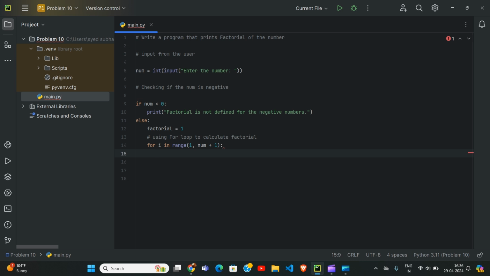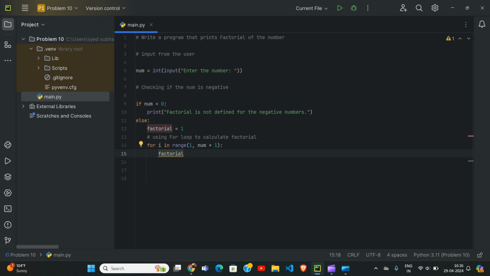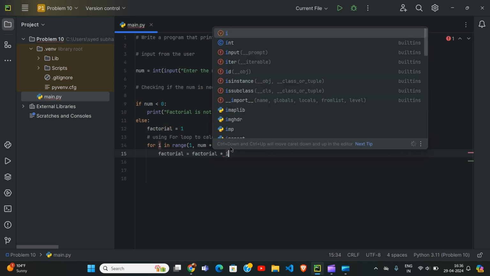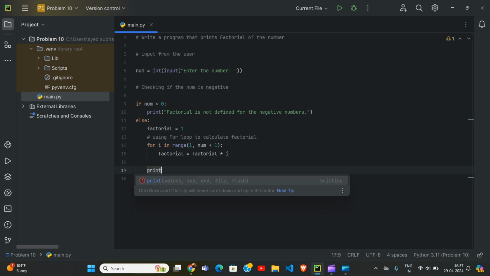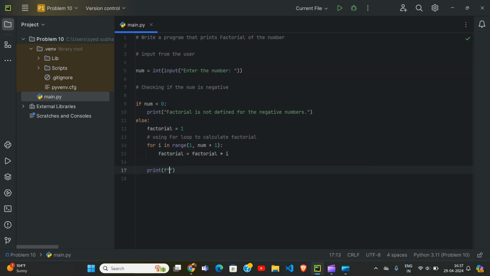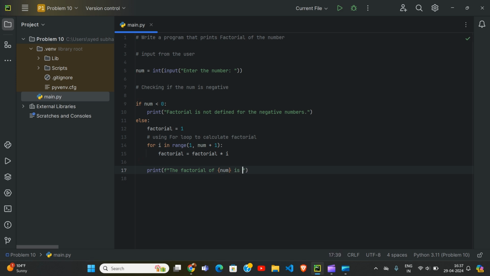Inside the loop, we're multiplying the current value of factorial, which starts at 1, by i. i takes on each value in the range from 1 to number. So, with each iteration of the loop, we are gradually building up the factorial value. We're using Python's print function here, using an f-string to inject the value of number and factorial right into our string. It's super important to keep number and factorial inside those curly braces.